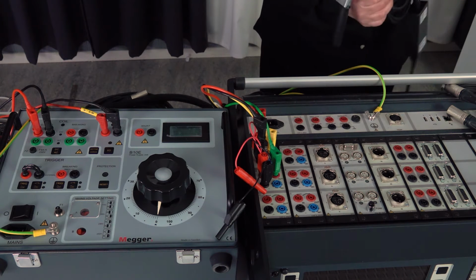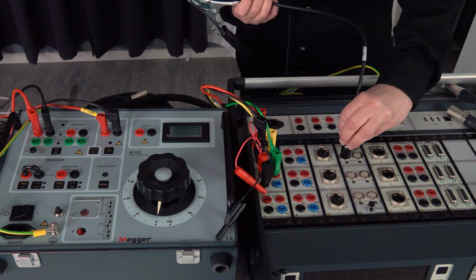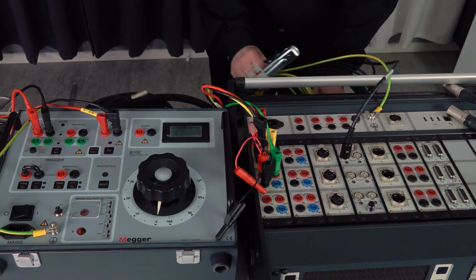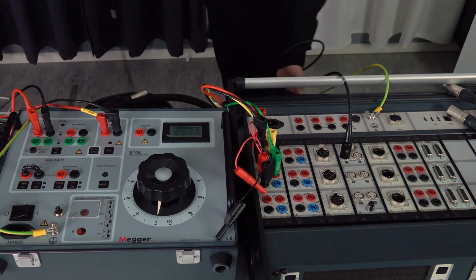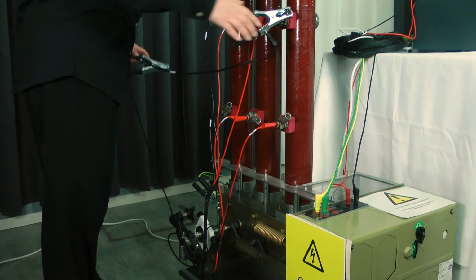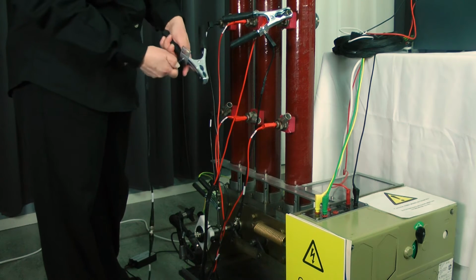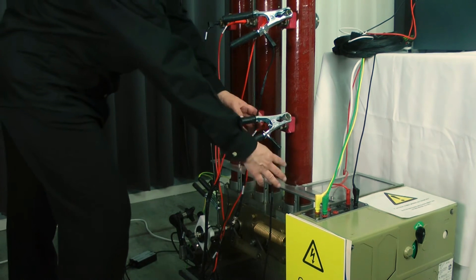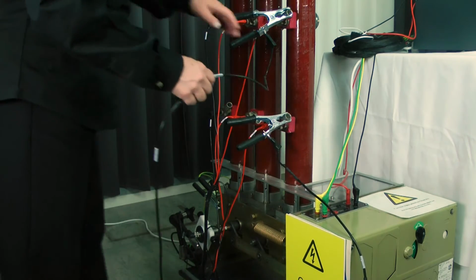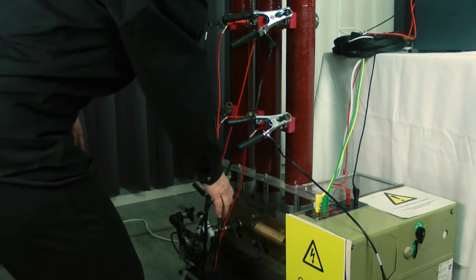I continue with the dual ground cables. Phase 1. I need to use the clamps. Phase 1. One side. And the other side. What's important here is that this loop, this opening, needs to be separated. They can't be in this position when you do dual ground. So put them a little bit separate.